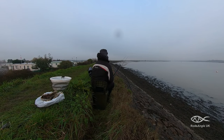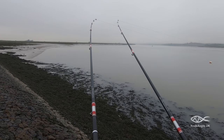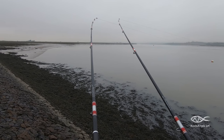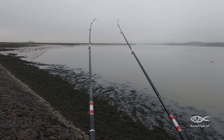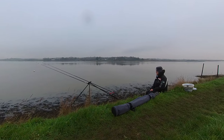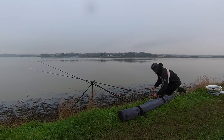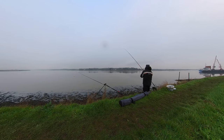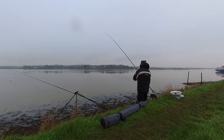As you can see, there's a bed of weed at the base of the seawall, which bass patrol in the summer. The incoming tide has just reached that, but you can see the mud flats are still exposed closer to the entrance to the creek. There's a steady tow from right to left, and this will ease towards the top of the tide. By all accounts, this area has not been fishing that well, but if I am to catch, it's likely to be towards the top of the tide as it starts backing up.